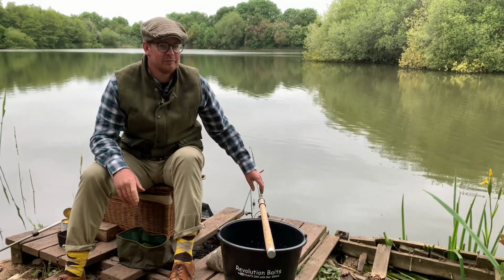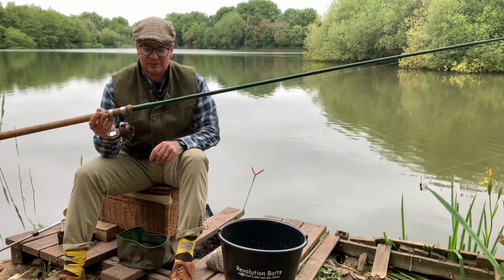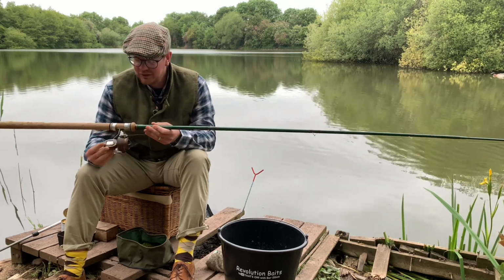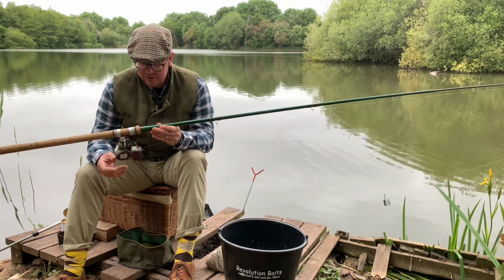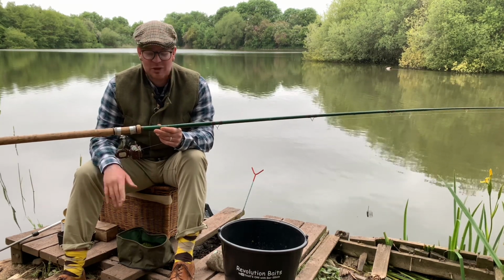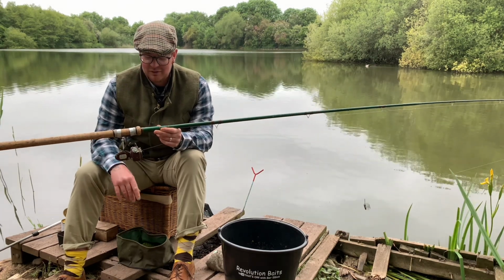Right, rod and reel, you're going to love this. This rod, I have no idea what it is. It ain't got a name on it. It's not an old rod of mine, it's just an old rod I picked up a while back. The reel, it's called a Spinfisher. I mean, it could do with just leaving alone now. I think it's had its day, but it still turns absolutely mint. Clutch works fine, back wind works absolutely fine.